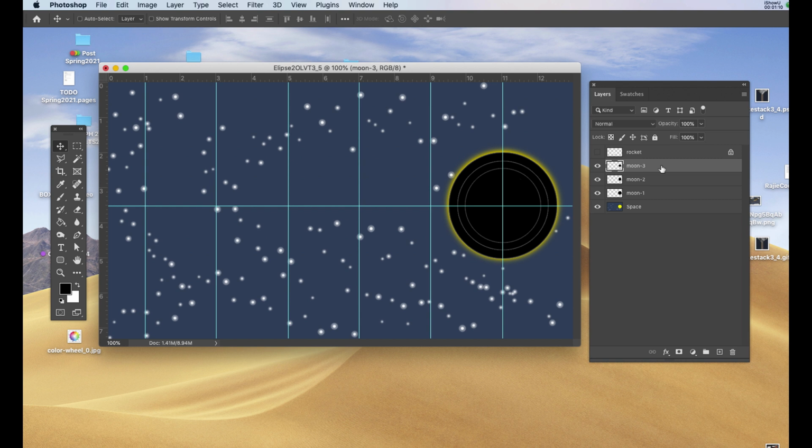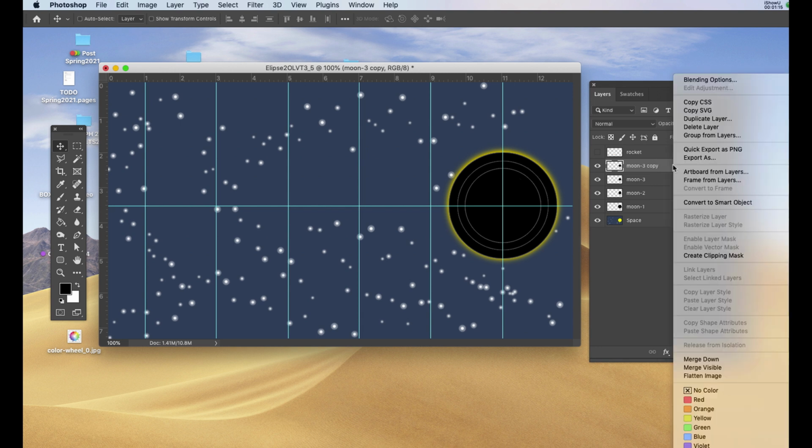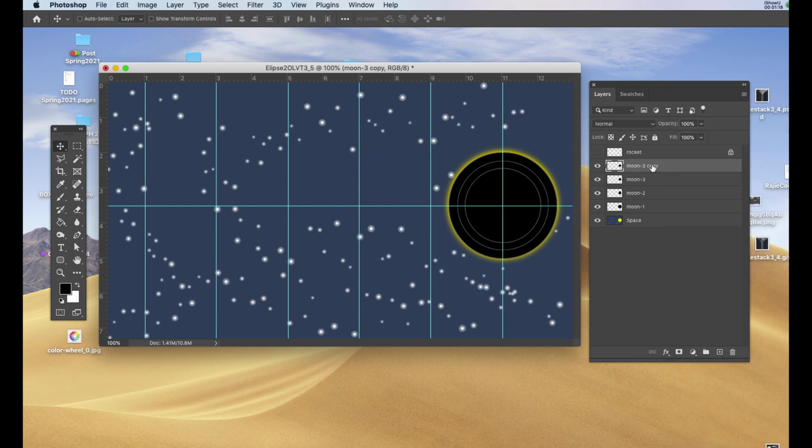I'll duplicate the layer again. Now Command J is the quick key, so I'm going to be using that from now on, but you can right-click and choose Duplicate if you choose. I'll go ahead and name it Moon 4, Command T to scale it, holding the Option or Alt. I'll drag from a corner, and now I'll hit Command J, and I'll name this Moon 5, and then I'll scale it down a bit. With Moon 5 selected, I'll either right-click and choose Duplicate or hit Command J, naming it Moon 6, Command T, and I'll scale it.